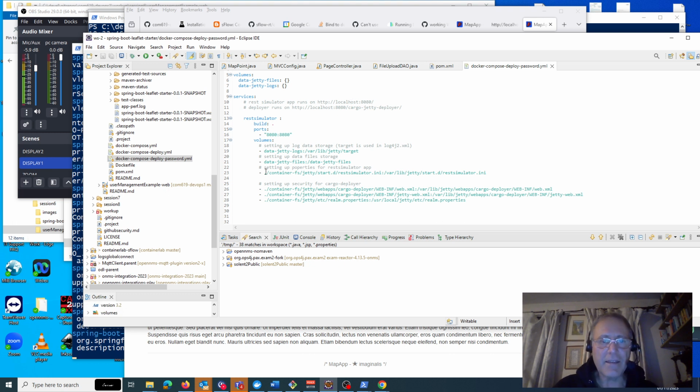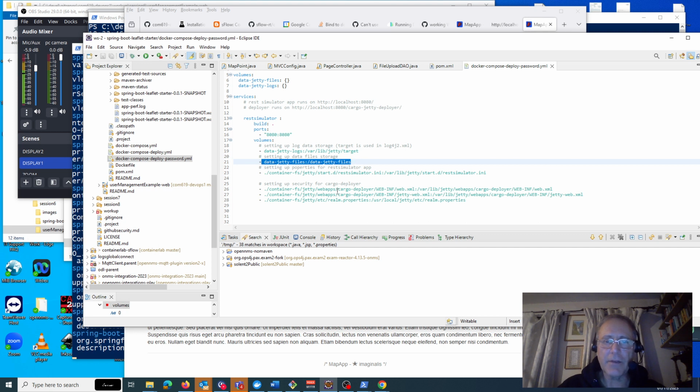And I've said that the Jetty files volume is going to be mapped to Jetty files, which is actually at the root of the container. And then the logs are also mapped to another location. That's just so you can actually see the logs externally, but there's no particular value to that. The main thing I'm really talking about here is those Jetty files being mapped here.